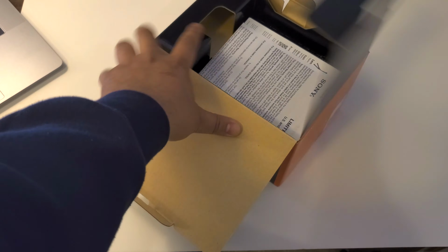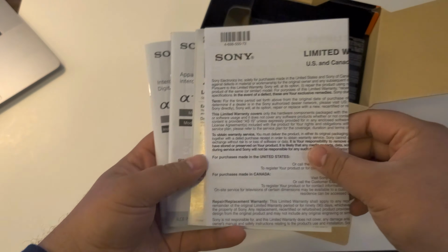Okay, so out of here, first thing you get when you open the box is your limited warranty manual.